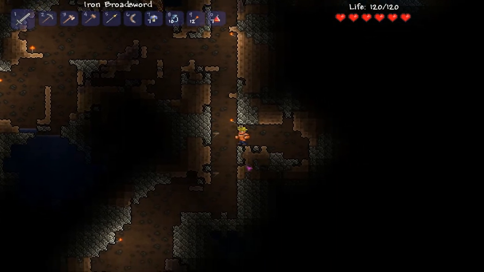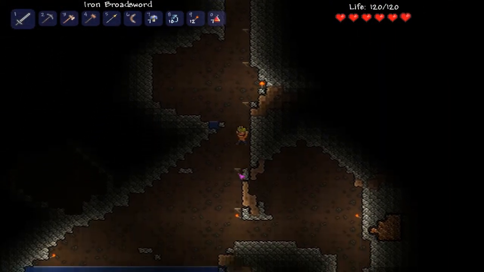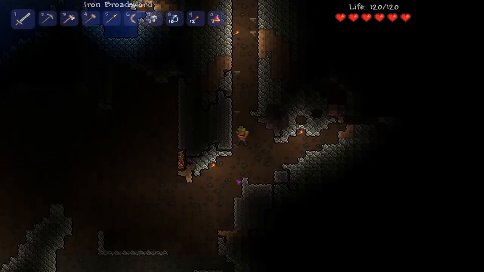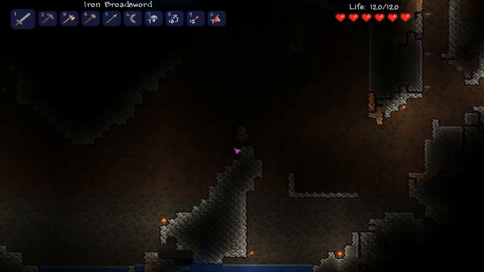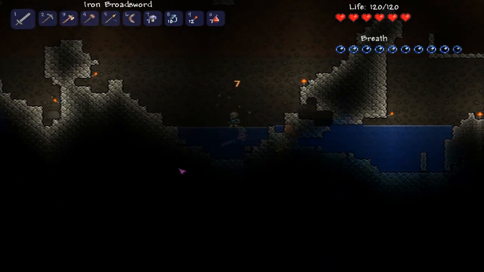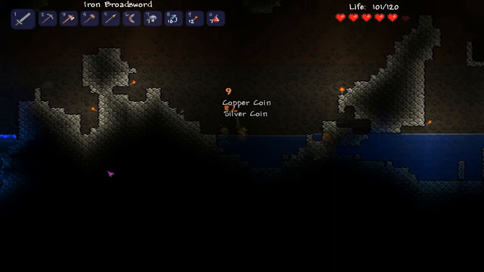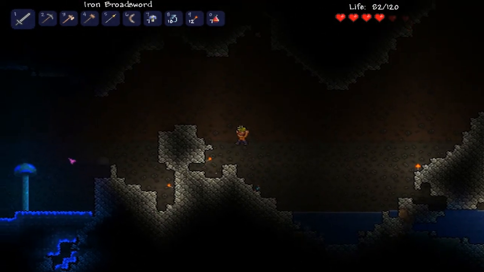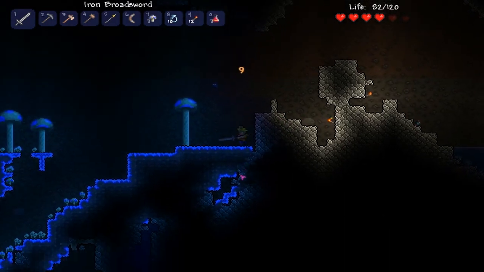Oh, I forgot this is... Oh, and we're going into the gravel layer. You can tell by the music. Copper. I don't like copper. Scaratron, you're no good to me now. Don't talk to me. What I really need is hearts, or just some kind of cool accessory like cloud in a bottle, which gives me double jump, or Hermes boots would be pretty cool. Imagine that, Hermes with Hermes boots.